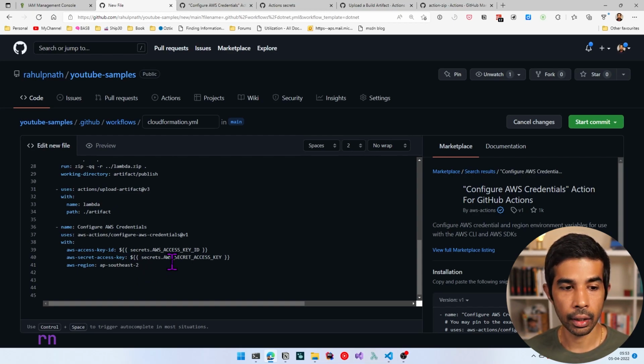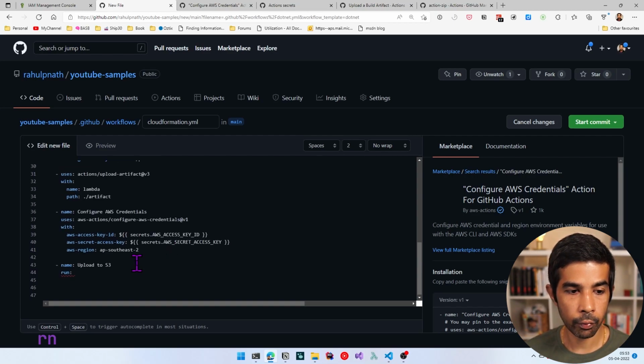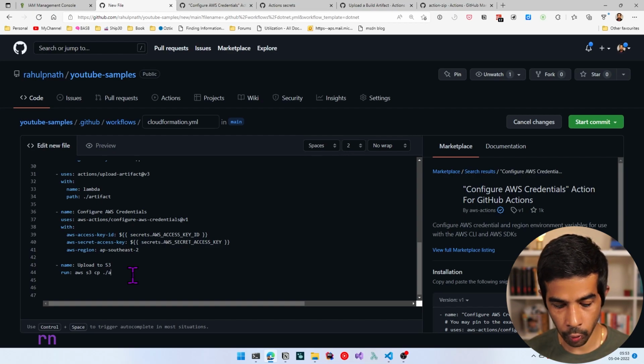With the GitHub Actions having access to our Amazon account, let's upload the file into Amazon S3. Let's create the run task to upload this. Let's specify a name. In this case, dash name. We can specify upload to S3. Let's specify run, which will run the command that we are specifying here. In this case, we can say AWS S3 and use the cp command, which is the copy. We can specify the file. In this case, it is going to be under the artifact folder and it will be the Lambda.zip.